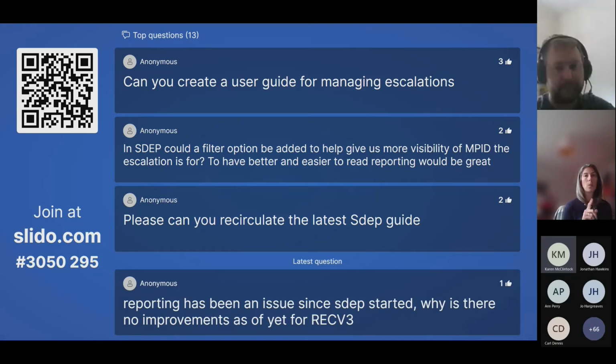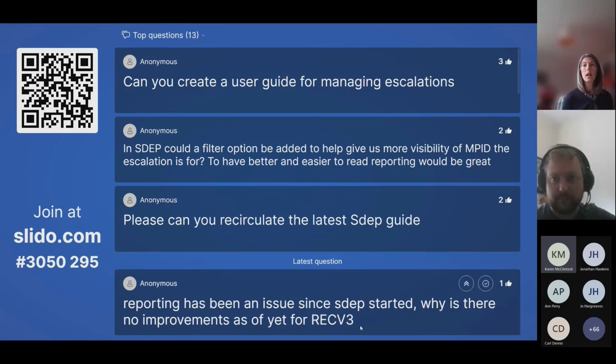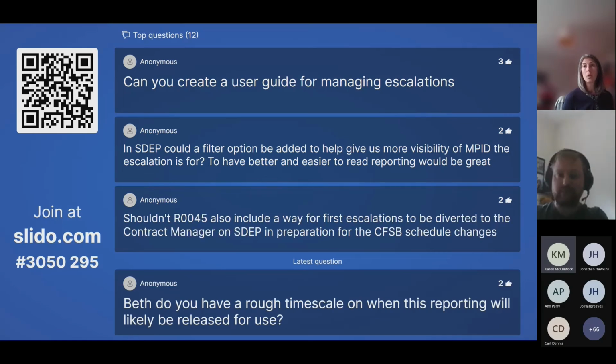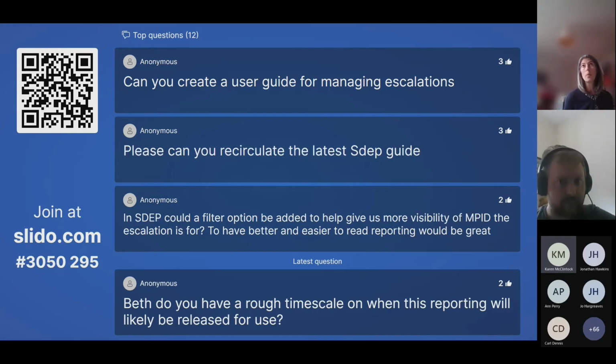Yes, and the second one on the screen there about a filter being added, I don't remember that being proposed as part of the work we did earlier this year. So again, if whoever proposed that, being able to filter the MPID on the main screen, you can see the from and to MPIDs and who last responded or who last put a message within that SDEP case.